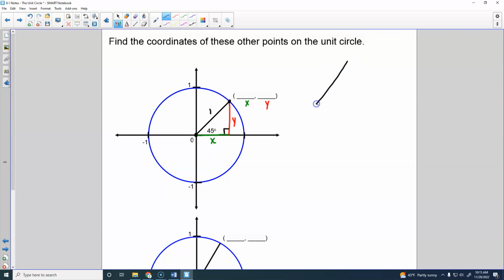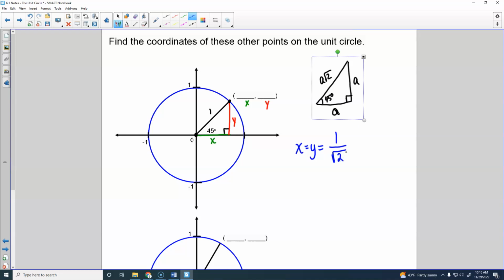So my rules for 45, 45, 90 were that if I knew these two sides here, then I knew that this was A times the square root of 2. So for X and Y, they should be the same because they're both legs of this triangle, and this is going to be isosceles. So for X or Y, doesn't matter which one, how would I go from the hypotenuse back to the leg? We're going to divide by square root of 2. So X or Y, I'm going to put X equals Y equals 1 divided by square root of 2.